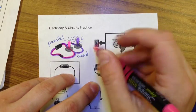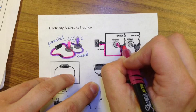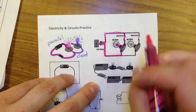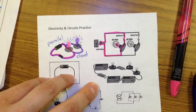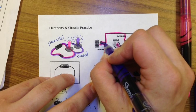Next, instead of using a battery, we have an outlet. Take one of your colors. We're going to follow the wire and go through the first light bulb. We have a switch next to that light bulb, and then we're going to return to the outlet. That's one path. Do we have more than one path? Yes. What type of circuit do we therefore have?